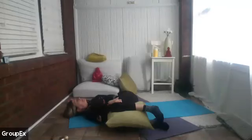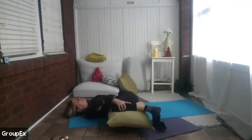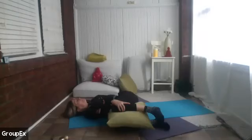Let the awareness rest in the entirety of the body in this shape. Something to come back to when the activity of the mind is compelling. Completely natural that some of those doubts, uncertainties, or whatever that worry or thing is, of course it's going to be loud and clear. It's fine.